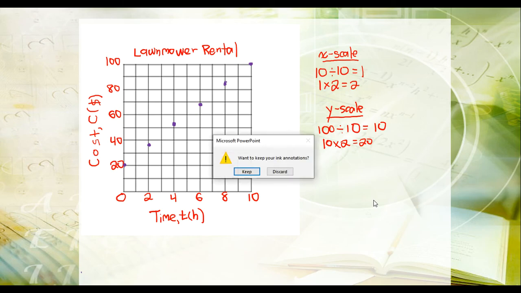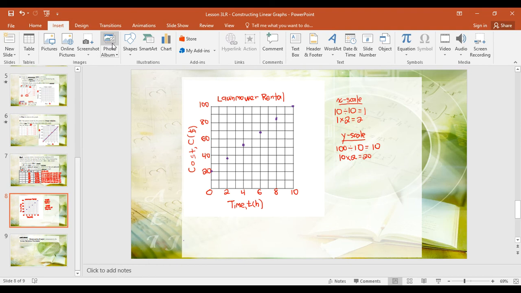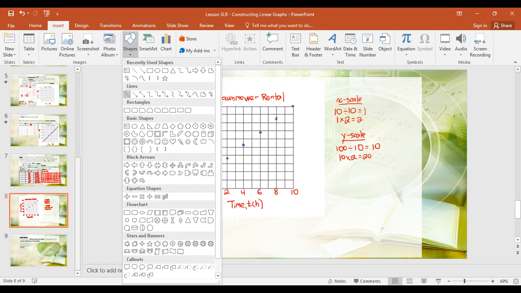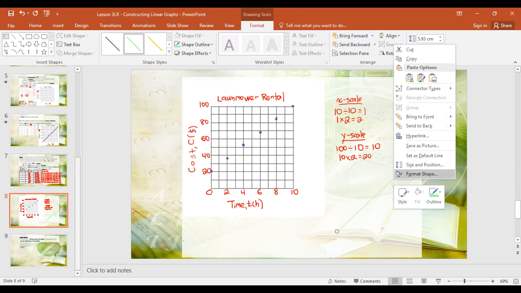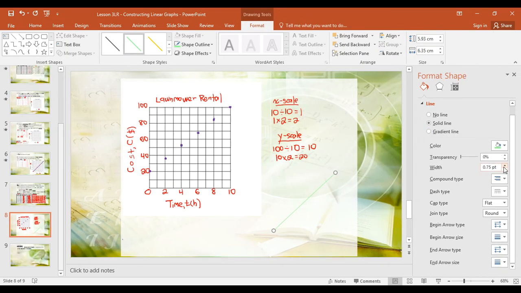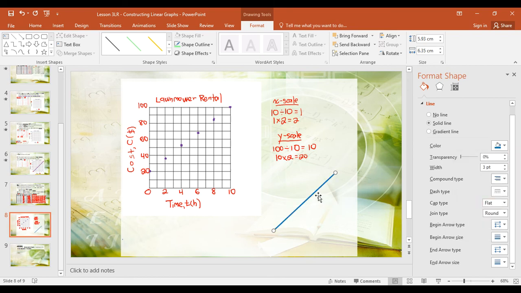Again, you can now just pull out a ruler and just do it, okay? But I don't have that luxury, so I'm going to insert a shape. So let's get a line in here. Okay, let's change it so I can actually see the line. So let's make it bold. Let's change the color to blue. Okay, and then let's just see if I can get this line to fit through all these points. So I'll get it to start there. And then let's just adjust the slope so it actually fits through. That's pretty good.